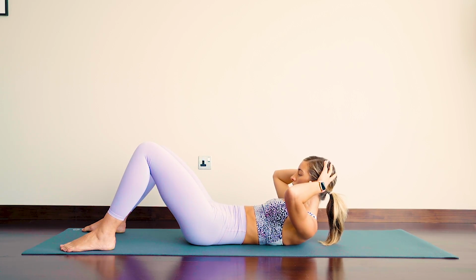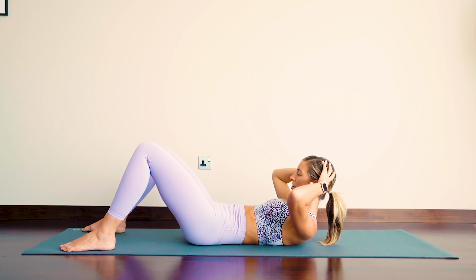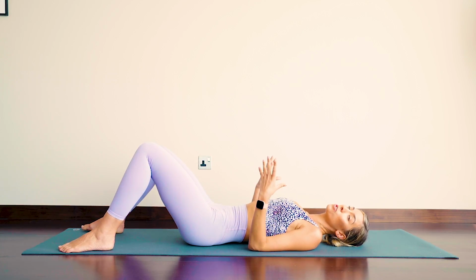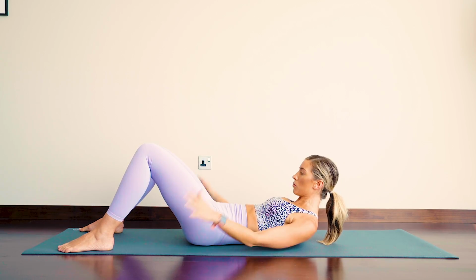And we're just gonna hold here for 5. Keep breathing for 4, if anyone can come a little bit higher, do. For 3, for 2, and 1, amazing. And that is correct form for the neck. As you get stronger, you'll be able to do that without the hands supporting, okay?